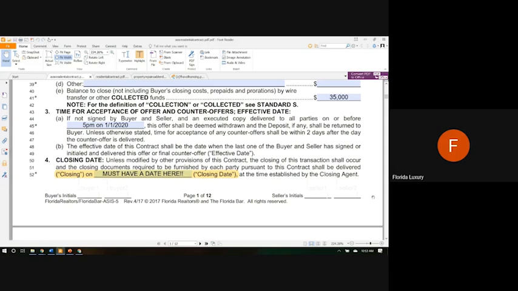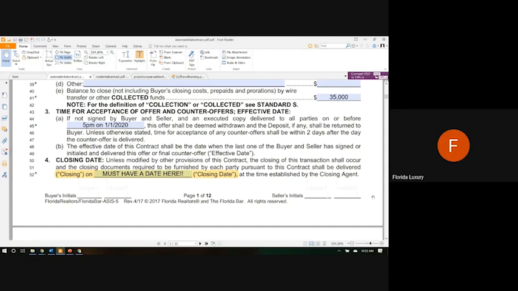It could be on or before September 30th. But understand, if you put on or before, technically your closing date is still whatever that calendar date is. In order to close earlier than that, both the buyer and the seller have to agree to it. So I could put on or before July 30th, and the buyer may be ready to close July 15th. But the seller goes, well, no, I still need more time. I need till July 30th.